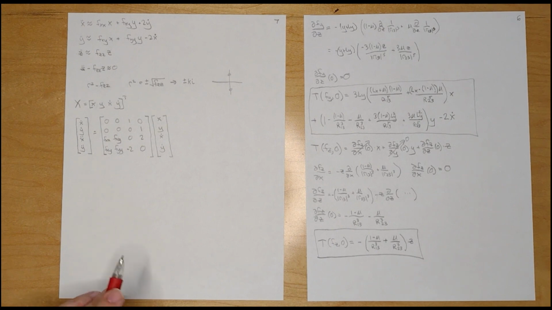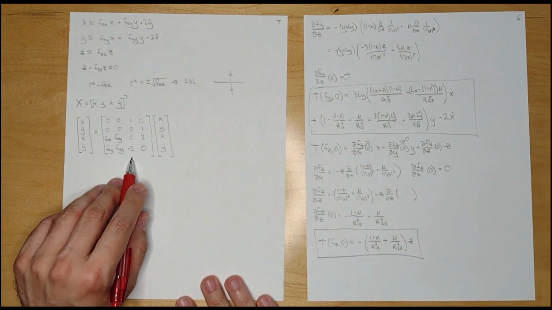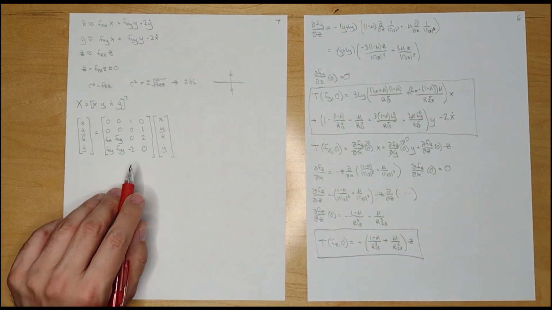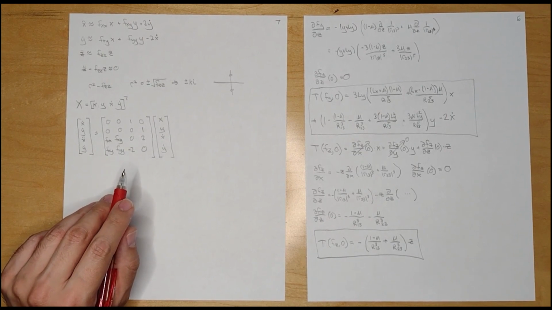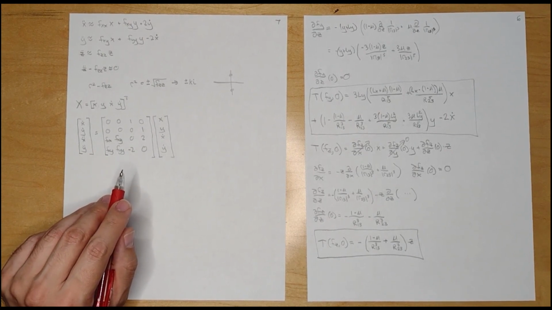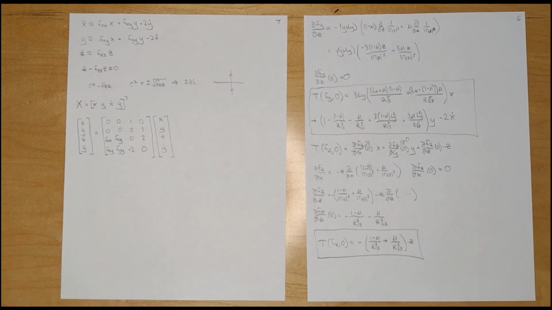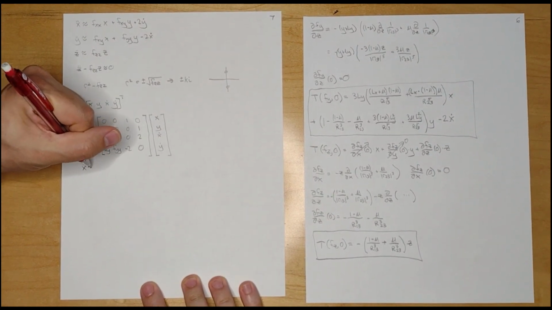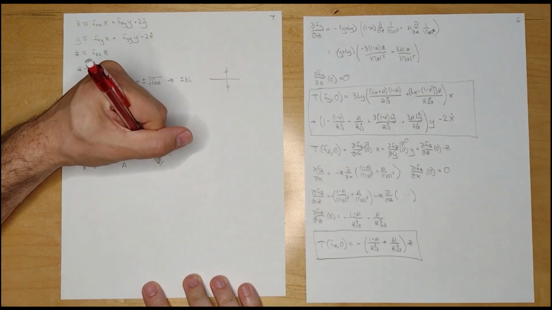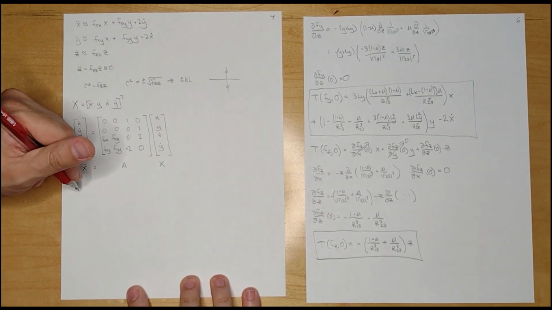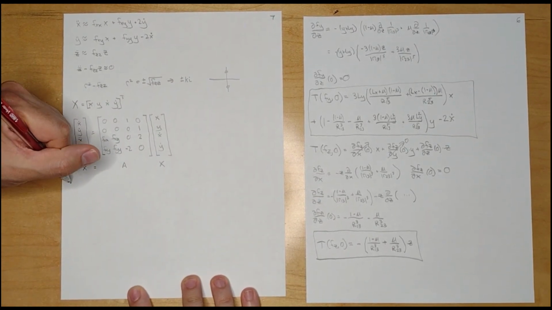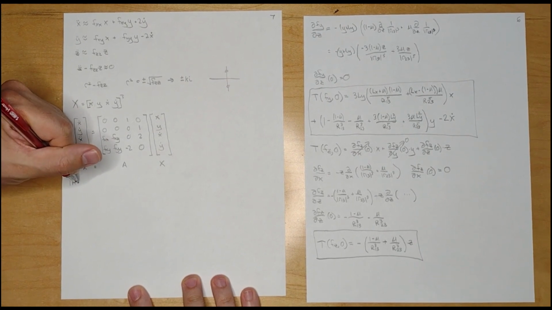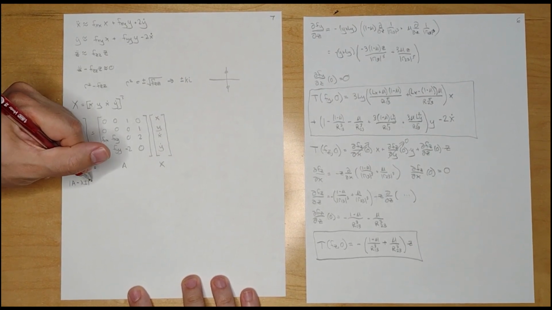So now we have a linearized system of equations. To look at their stability, we need to take a look at the eigenvalues of this matrix. Now we're going to do this purely analytically. So the algebra is going to get a little hairy, but bear with me because we'll be able to reach some pretty rigorous conclusions here, and we'll be able to paint that richer picture that I talked about at the beginning. So we've written this in the form X dot is equal to AX. We want the eigenvalues of A. The eigenvalues are the solutions to the equation determinant of A minus lambda I is equal to 0.